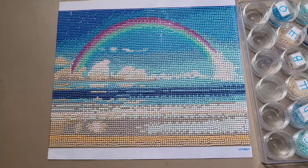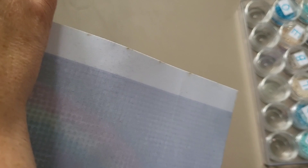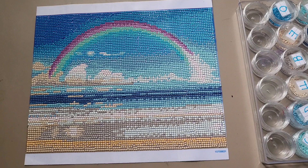I really enjoyed working on this kit. The canvas itself is a cheaper material — it's not soft like others, and it does collect almost like lint on it. So you want to keep that in mind. That's not really a huge deal to me personally because I'm not going to be looking at the back of the canvas, but some people really like a different canvas material.